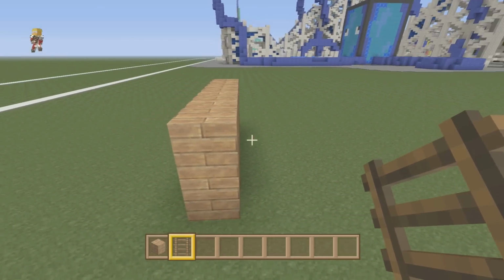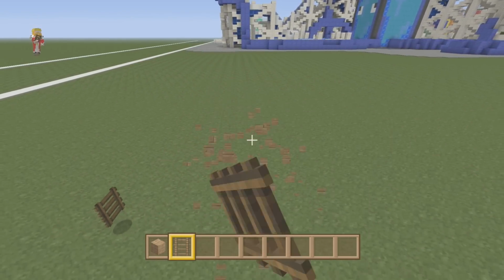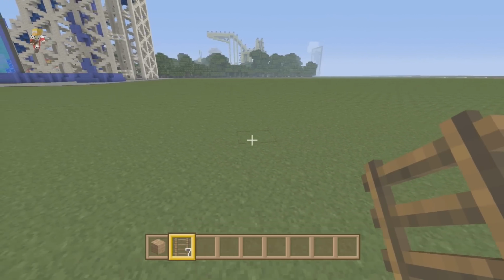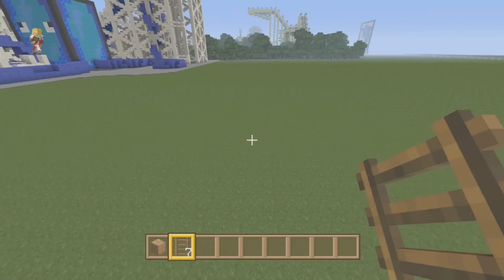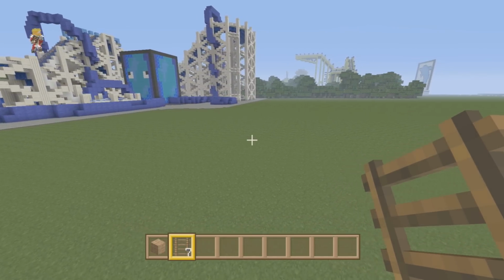So we can make little piggy hurdles. And obviously we can put all sorts of other obstacles in, maybe soul sand, as long as they can get out of that, as long as it's not too painfully slow. Water, we can have little ramps with slabs, and all sorts, absolutely all sorts.